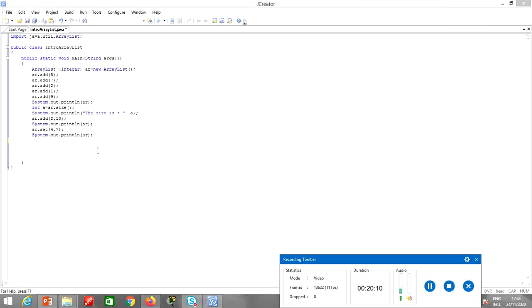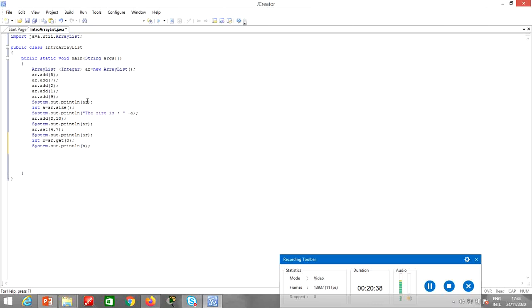Okay, let's try another method, which is the get method. Since my array is integer, int b equals ar.get. Let's get the element at position number 0. System.out.println b.